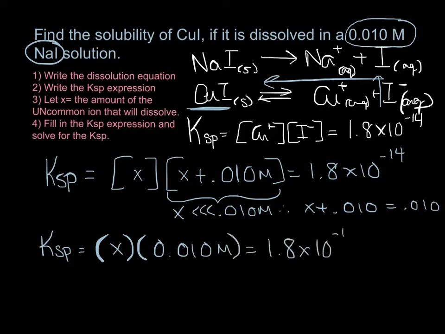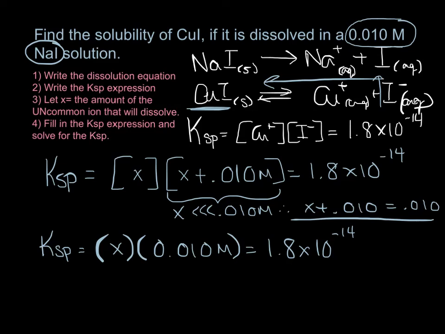Now you don't have to do this, but if you leave the term in there, then you have to solve for x squared. It becomes a little more difficult. It's very manageable, but for ease we can simplify it. And you'll notice that even if you leave it in there, the value you get will still be the same, because this assumption still holds true.